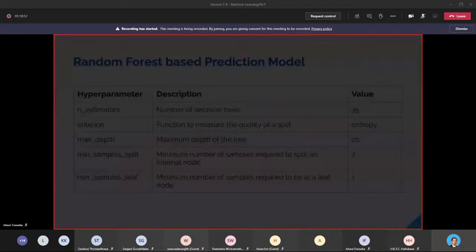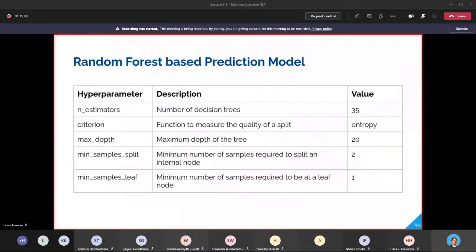There are several hyperparameters taken by the RF classifier as inputs. In order to come up with a model with the best prediction accuracy, the following hyperparameters were tuned. The optimal values for them were experimentally obtained by testing different possible combinations of values. The table shown in this slide lists the set of hyperparameters used and their optimal values.